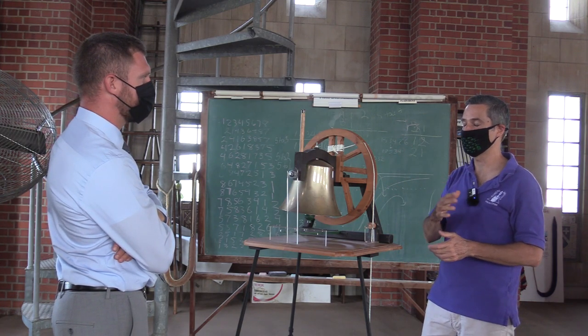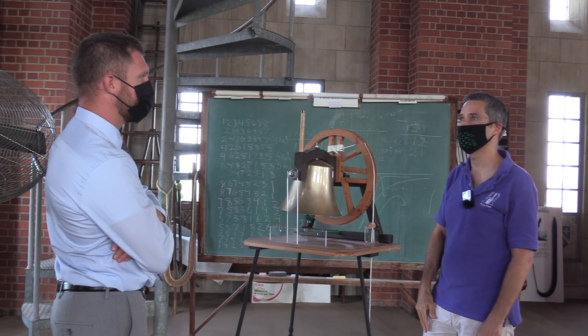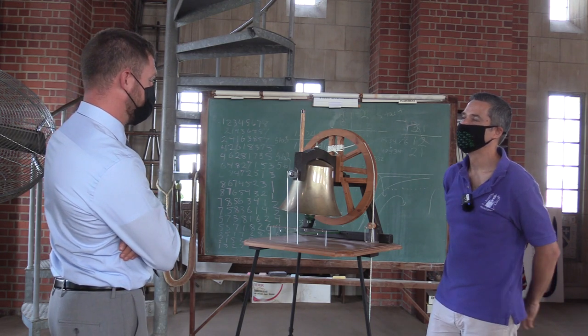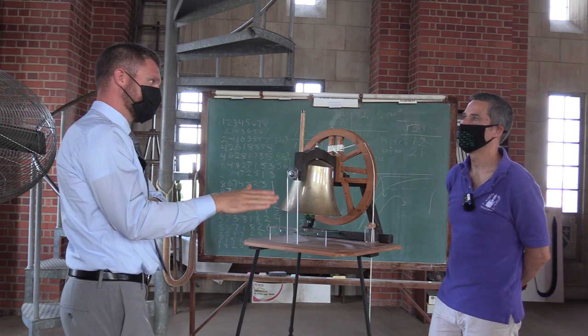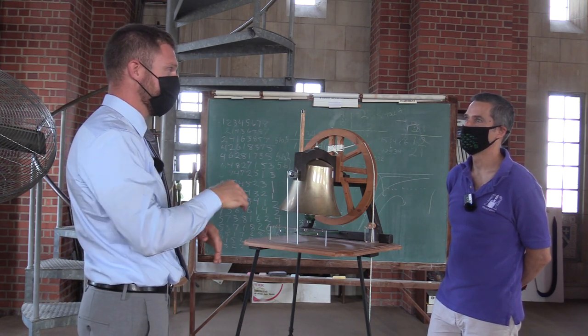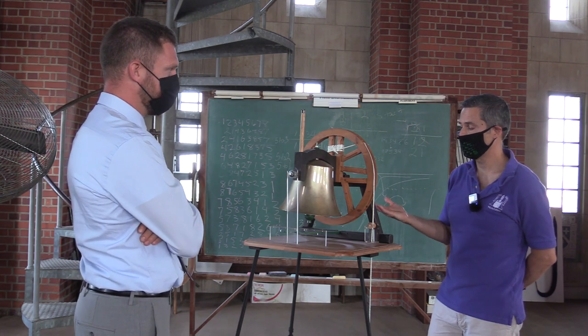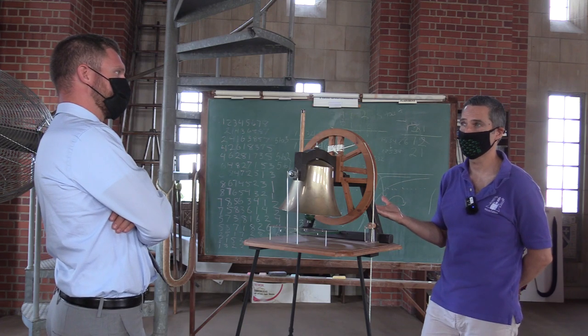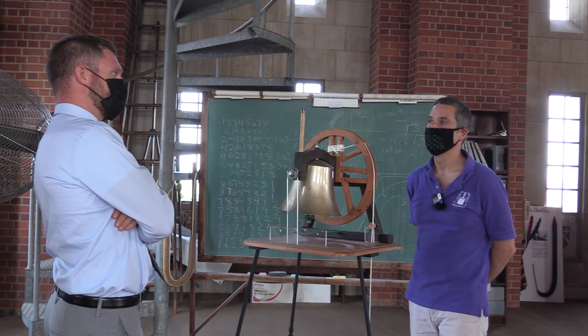They need to make sure that the larger bells can keep up with them. So whoever's ringing the lighter bells has to really have some self-control. And it's not all coming down at the same speed either. It's because it's a little bit less each time. Exactly. The timing changes as it slows down. Right, and by the same token, we can ring the bells up in that manner, and we often do that as well. That's amazing.